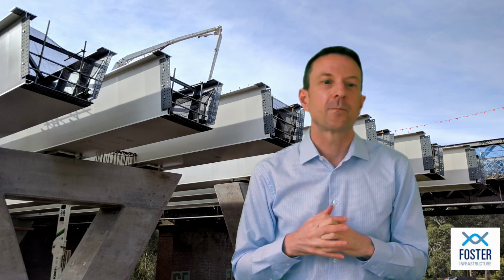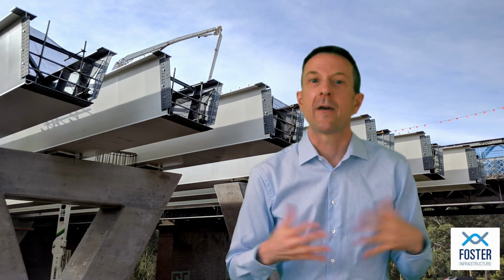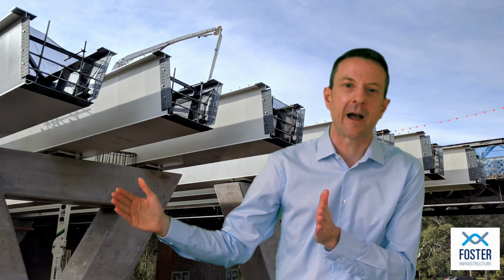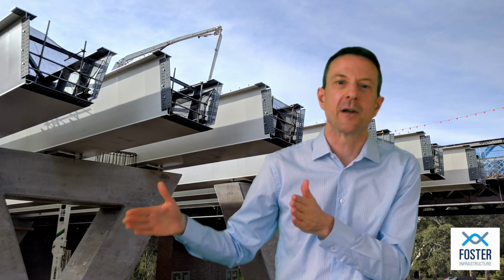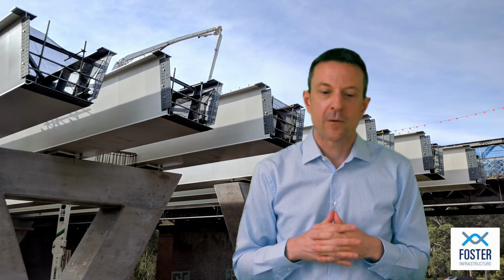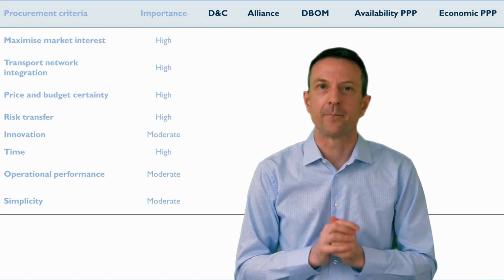There might be more. In this case, there were some delivery models that were discarded and not put on the shortlist, and they included models such as undertaking a complete design of the project and then tendering a construct-only contract or a build-only contract for someone to build to that exact design. It was decided that that was not a suitable method, but there were a total of 5 possible methods that were shortlisted. So let's go through them.